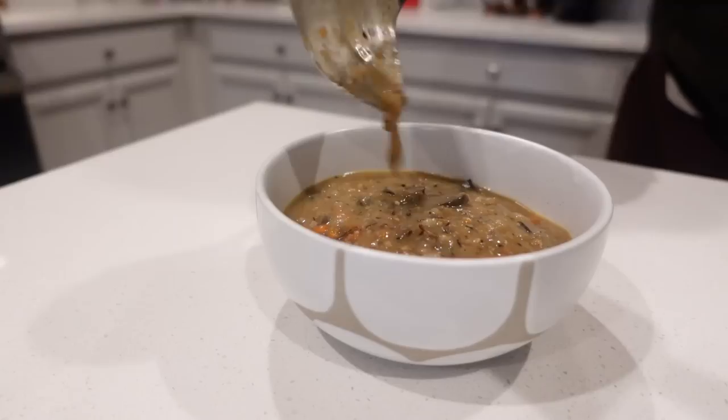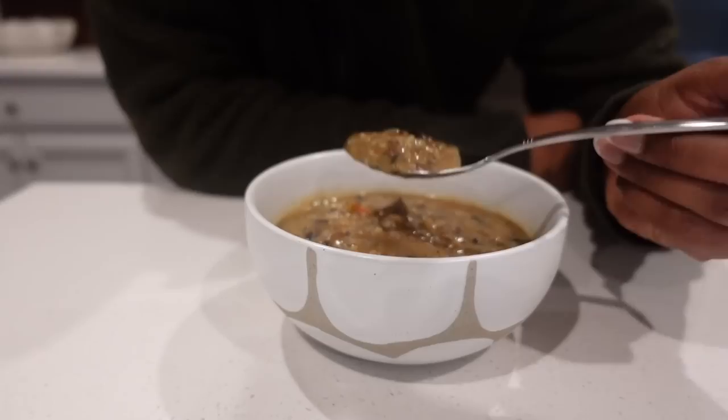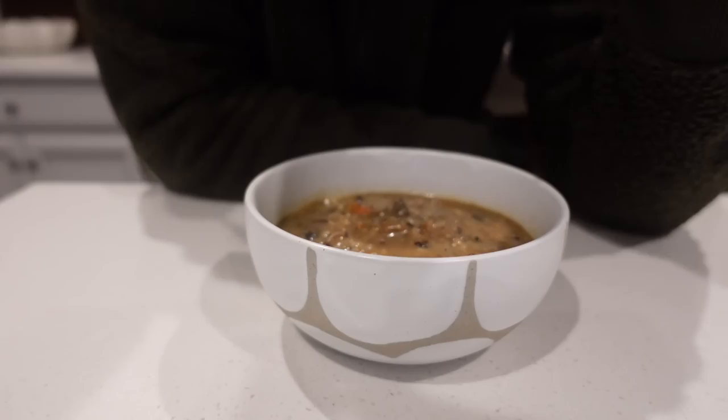Y'all, this soup is so good. Sorry, you may hear my dishwasher going, but this soup is so delicious. Again, this is the wild rice soup, which I've had already this week, but it's really, really good.